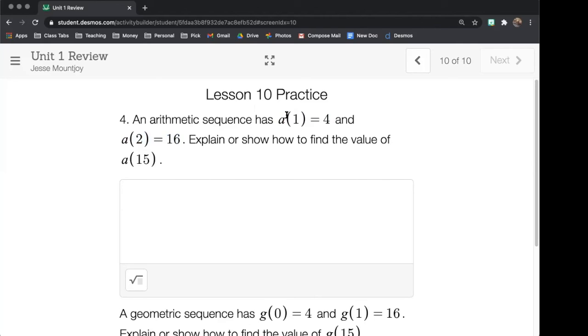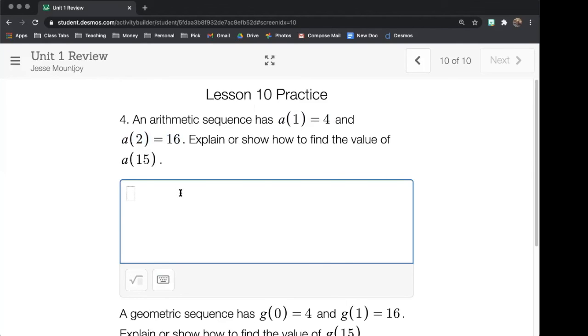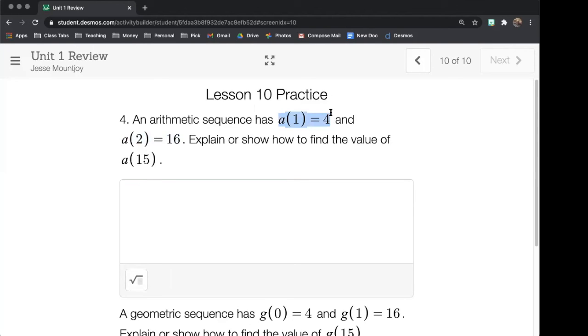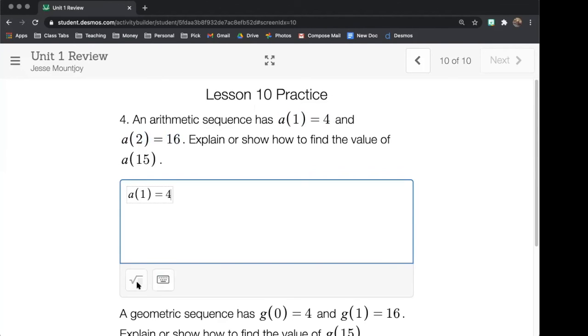Okay, so my arithmetic sequence means that I'm adding every single time. So my function, if I start at 4, and then my rule is I want to add 15 every time. So a of n is going to equal a of n minus 1 plus 15 every time. And it's going to work for n greater than or equal to 2. So my pattern works. I just wrote my recursive definition.